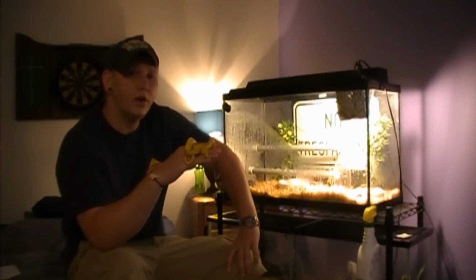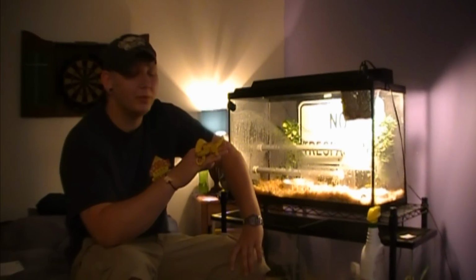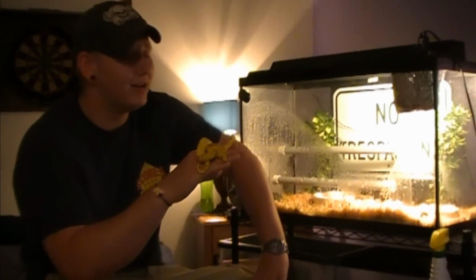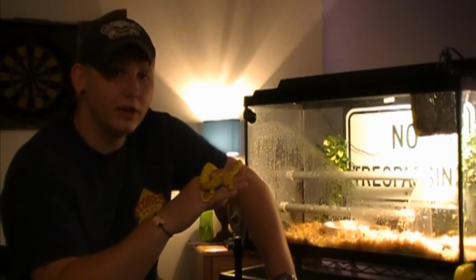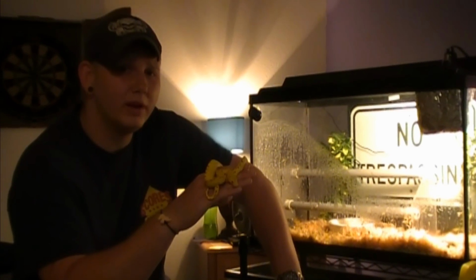Now, as you guys have seen in all my videos, pretty much since I started doing them, it's my green tree python. It's one of my favorite snakes that I own. One thing when I first got them is I had no idea how to keep the humidity and the heat right. Now, I finally mastered it. I know exactly how to keep it. I'm keeping it exactly perfect the way it needs to be.